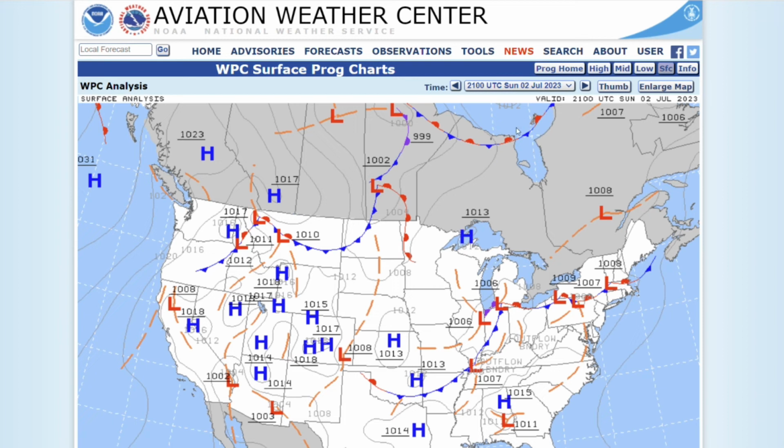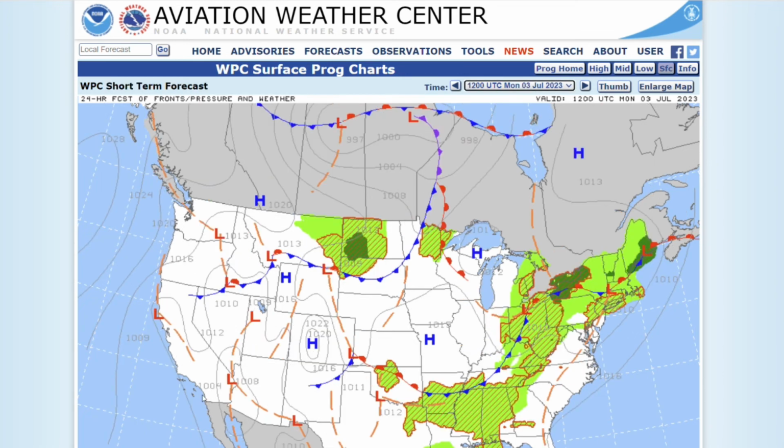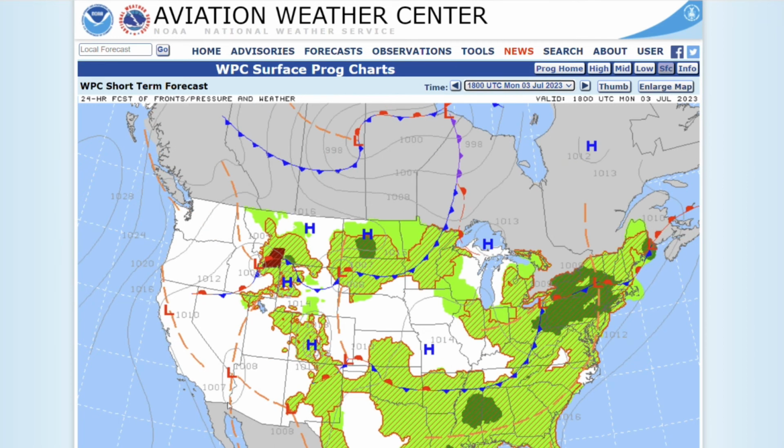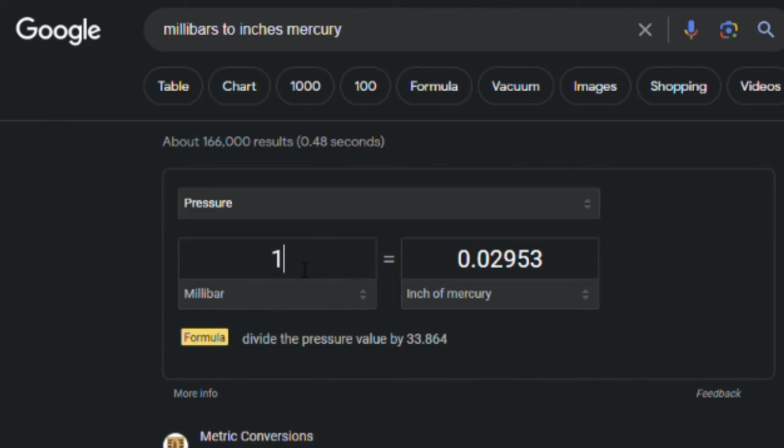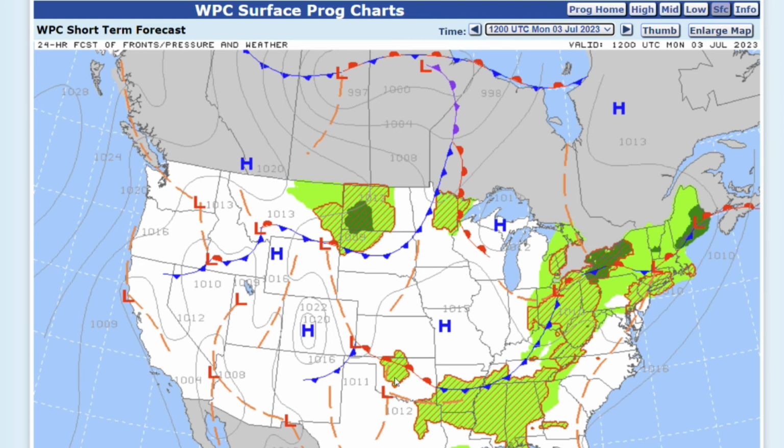Again, you can change the time frame here. We want to make sure we're at the time frame of expected takeoff, expected landing, right? So we'd want to do one for takeoff. Let's say it's this time. It's okay, 1004, and then let's say 3 hours later. This is every 6 hours. So if it's a 3-hour flight, see how it changes and maybe interpolate. So let's say right here 1004. You can just type in Google millibars to inches of mercury. We can type in 1004 millibars. It's going to give us the pressure setting of 29.6481, or 29.65 I would use. And so yeah, that is one way you can do that.